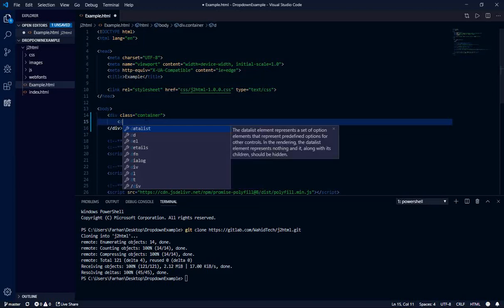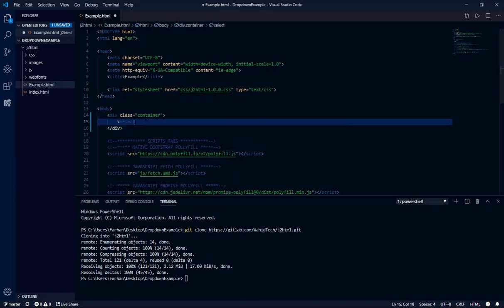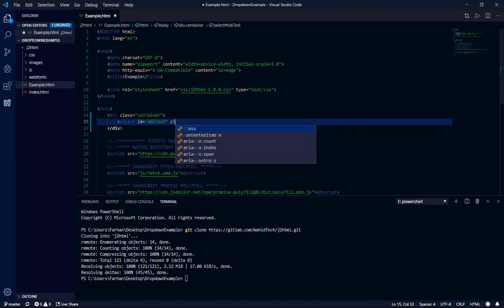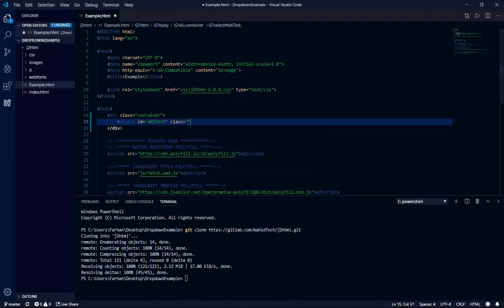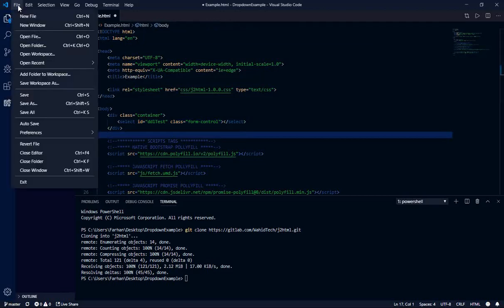Inside this div, let's create a select and give it an ID ddl test. Let's give it a class form control, and let's put the closing tag. Go to File and save the current changes.